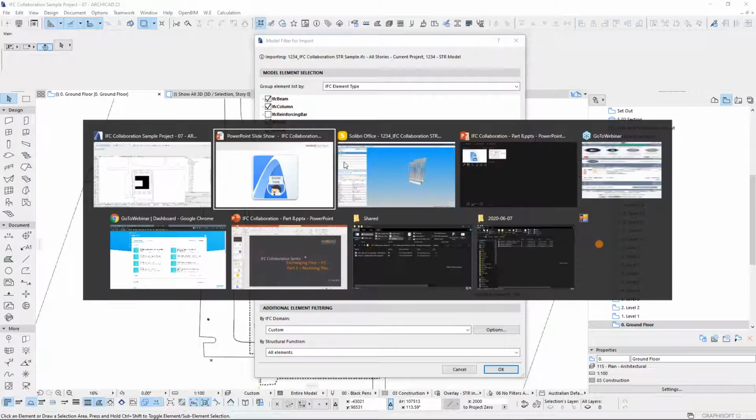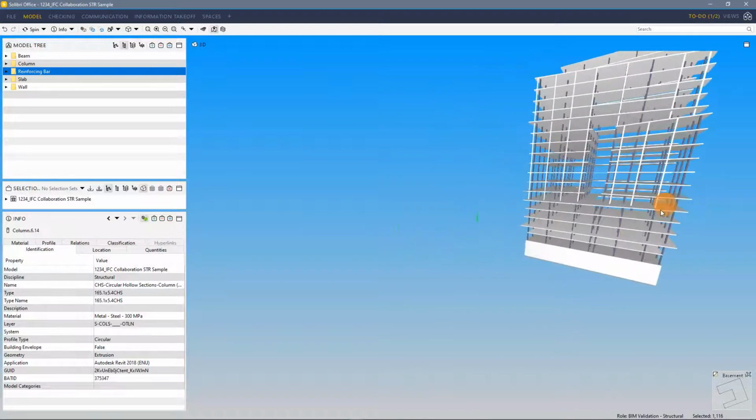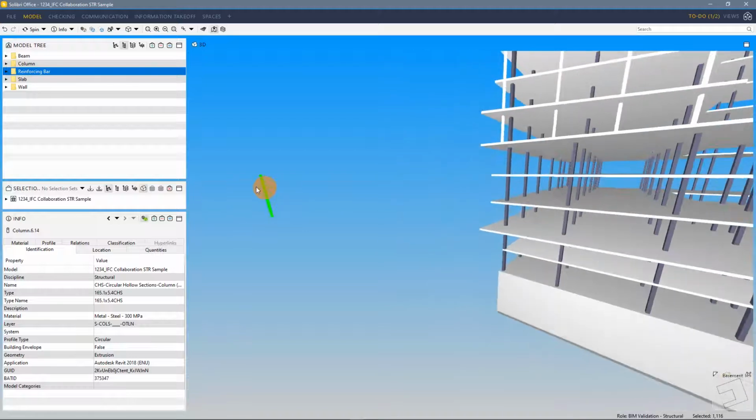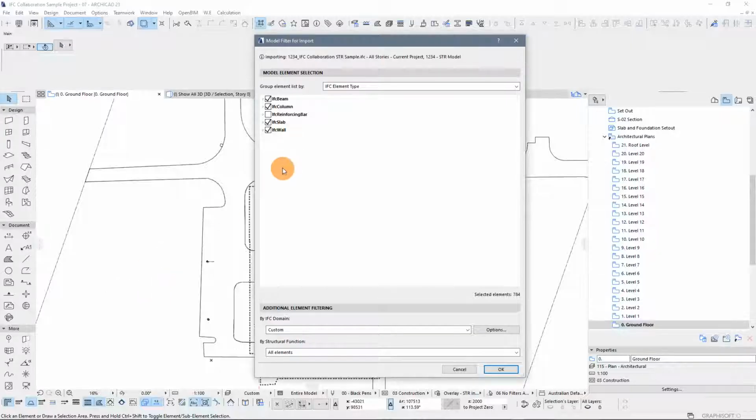And I know that there's a column. See if you remember that. There's a column up here that I know is a mistake, so I don't need to bring that in. The way for me to identify that will be that little number here, and probably the type. Type is a good way for you to at least find the group where that column might be found. So 165 by 5.4. So let's go back here.